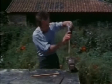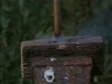Even speeding up the rotation with an electric drill, the friction is creating a hot, powdery charcoal, which in theory can make a bit of tinder catch light. This looks much more hopeful, but I've never actually managed to get a flame out of it, despite trying all sorts of different types of tinder.